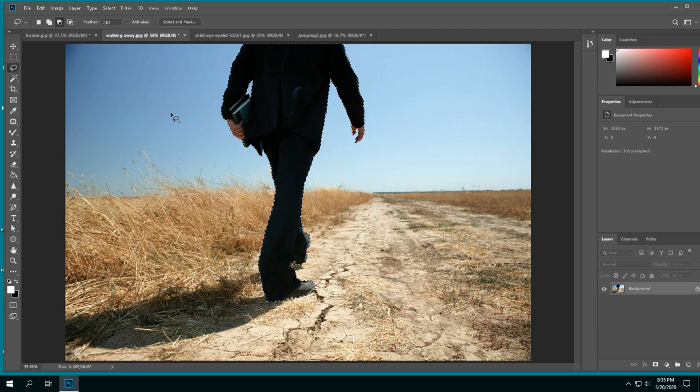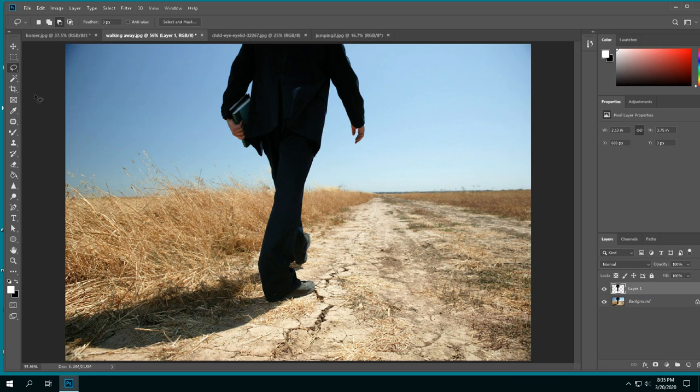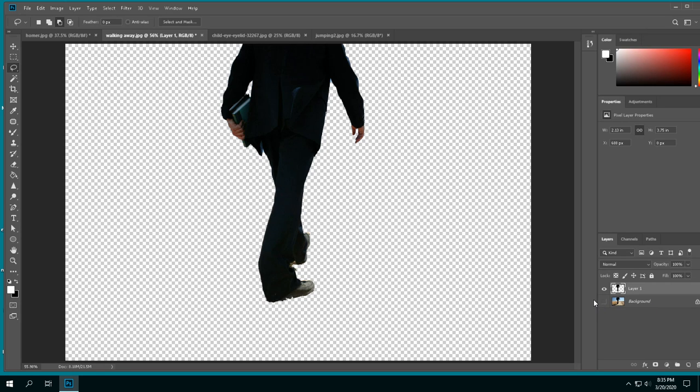I want to show you what happens when I copy this. So I'm going to go Edit, Copy. Now, of course, there's never any notification about copying, right? You did it. You know you did it, but it doesn't tell you it did. Now, at this point, what happens if we paste? Well, you can't tell, but if you look at the layers over here, you'll see that there is Layer 1 and Background down here. Now, if I hide Background, I can see just my copy paste.